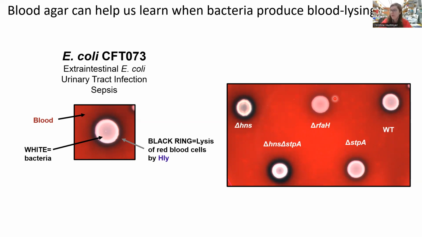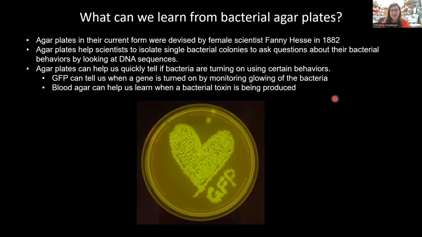Okay, so overall, what can we learn from these bacterial agar plates? So agar plates in their current form were devised originally in 1882 by female scientist Fanny Hess, and it all stemmed from her love of cooking and making different jellies. So it's just to show you that you can have many hobbies and still pursue science, and oftentimes things that you learn and things that you bring in from any background can help you be a better scientist and help you think of new ways that maybe traditional or majority folks in science might not think of. So every voice is really important in the scientific field.